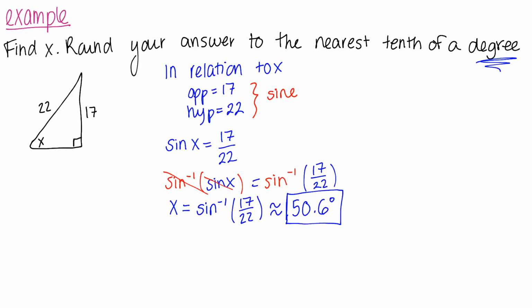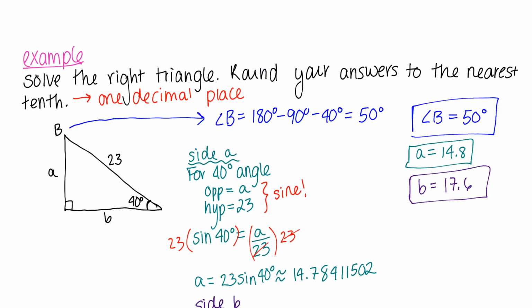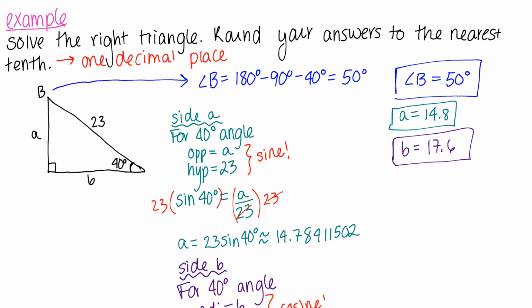Depending on what side lengths you're given, you would just use the appropriate sine, cosine, or tangent, whichever one is needed. So if you're given opposite and adjacent, you would use tangent. If you were given adjacent and hypotenuse, you'd use cosine. So really, that's all there is to talk about from this section. It's either going to be like this example or like the example back here where you're solving for an entire triangle. There's 3 topics in this section. I did 2 problems. One of the other topics is exactly this problem here, but it only has you solving for one side length. So it's the same stuff.